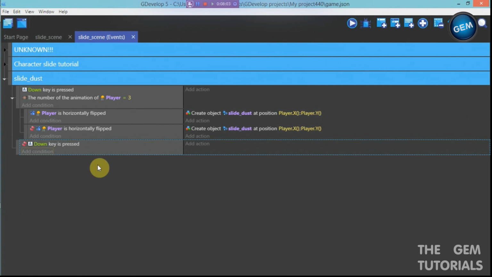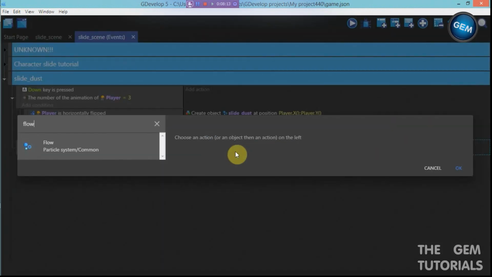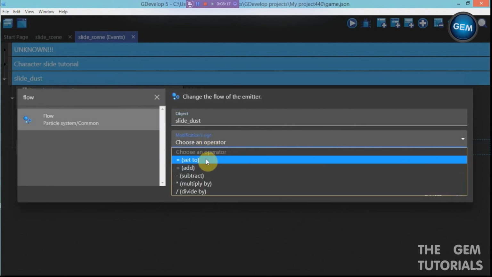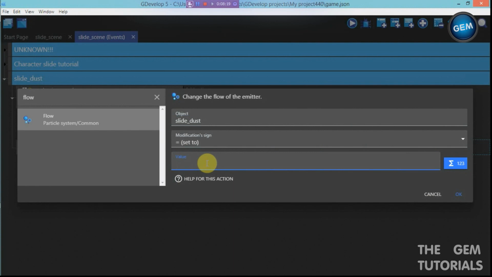So the down key is no longer pressed. Add an action, flow of particles, slide dust, modification sign set to value 0.